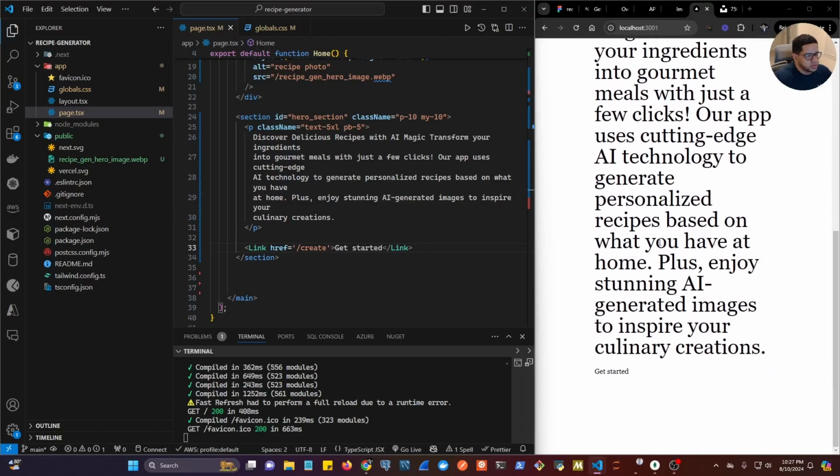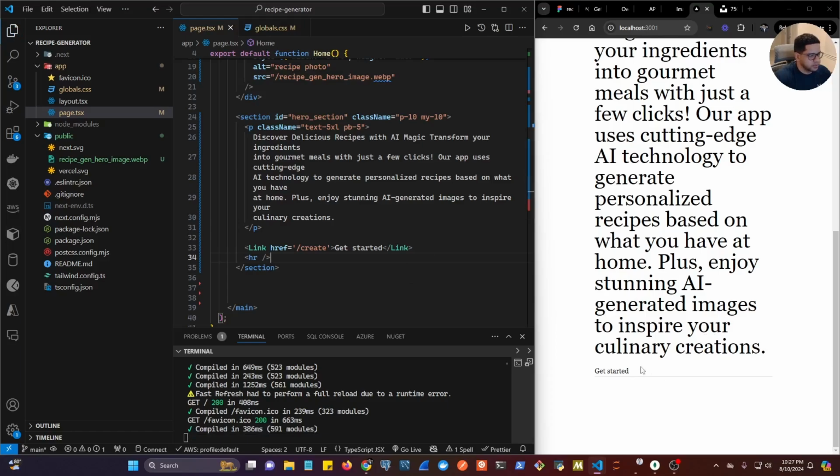We got the image, we got the get started, and then let's have a horizontal rule here just to add a little bit of separation at the bottom. We can keep it like this. I will make this a little bit bigger on the link here.